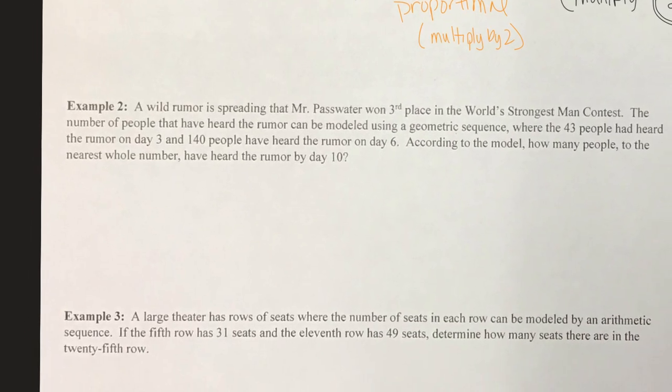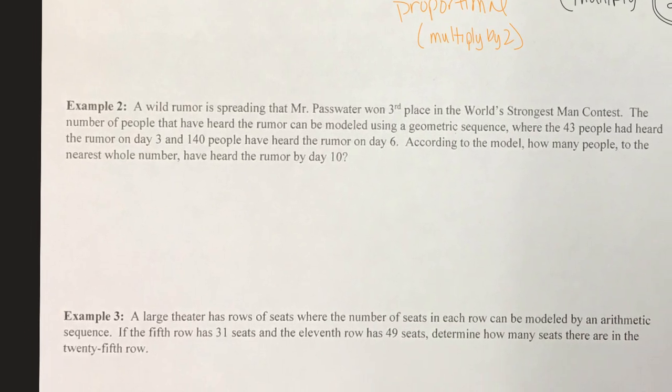Okay, let's get to our word problems. These are the fun ones. Remember those formulas from before. We're told that there's a rumor that somebody won a contest. Oh, 3rd place in the contest. It says it can be modeled by a geometric sequence. So remember what our geometric sequences are. They have a common multiplier, right?